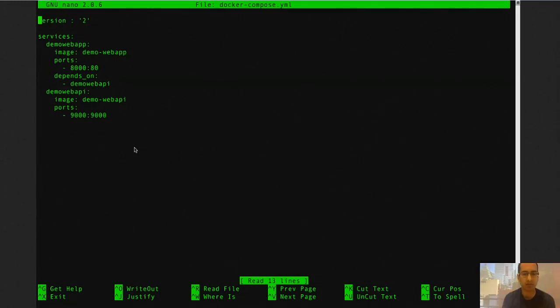So one way to look into this is when you have more than one application that has a dependency on another one, then you can use this YAML file to describe the dependencies and the structure. Typically you will have more than two. If you have, let's say, 6 services and you have to structure them and define dependencies, you don't have to use this particular Docker Compose tool and YAML file, but it just makes your life easier. It's more of a convenience factor.